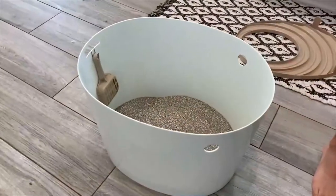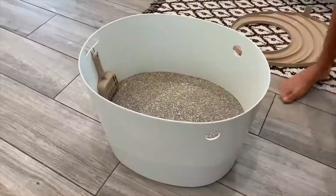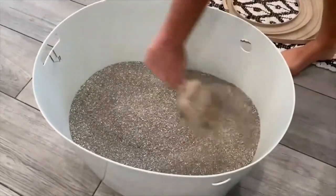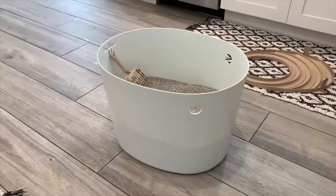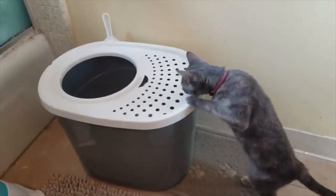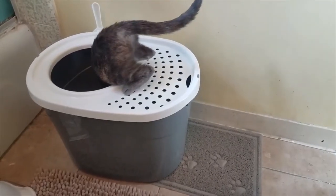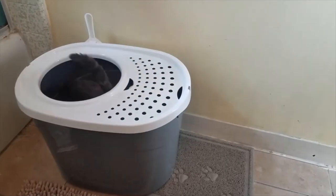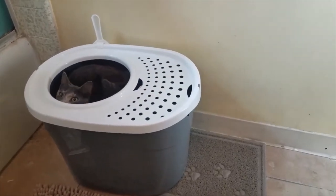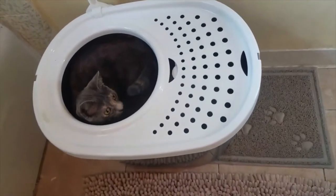The covered cat litter box securely encloses cats for privacy and keeps litter hidden from sight. The grooves on the lid create a built-in mat to prevent litter from scattering when leaving the kitty litter box. The rounded shape, plus an attachable hook to hang the included litter scoop, makes for quick and easy cleaning. Available in multiple colors — your cat will love it, and you too. The price of this item is 25 US dollars on Amazon.